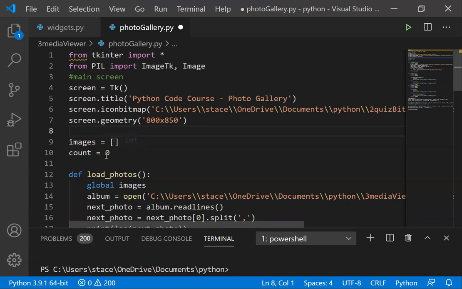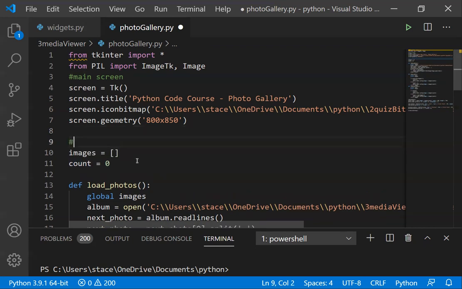And then the next thing that we do is take a 0 value for a variable called count, which is going to be an integer. So we set up those initial variables for our project, and these are global variables within our project.